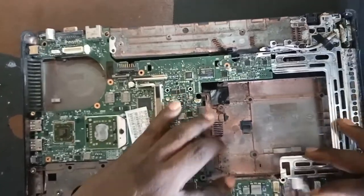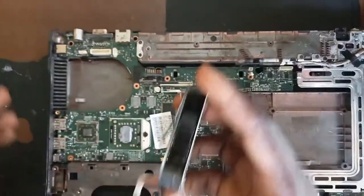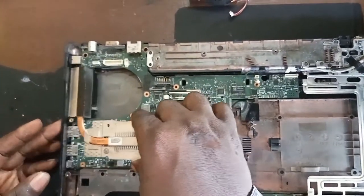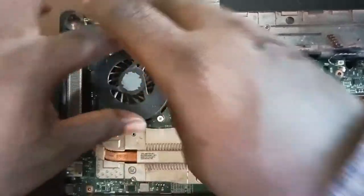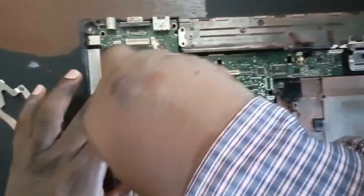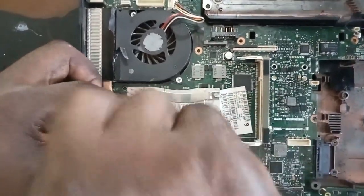It's the same thing as removing the mosfet and replacing it with another, but I just modified it by using a wire to jump it — just like a jumper. Those who understand jumpers: what I did was take the voltage from one side and jump it across, since that mosfet is a dead one. Just have to jump it. Okay, put in the processor fan and couple back this laptop. All you have to do is follow the process — our job is done.